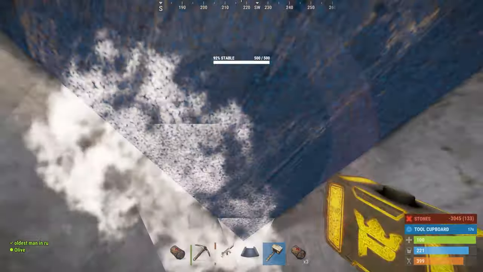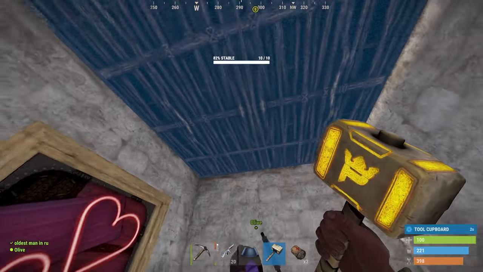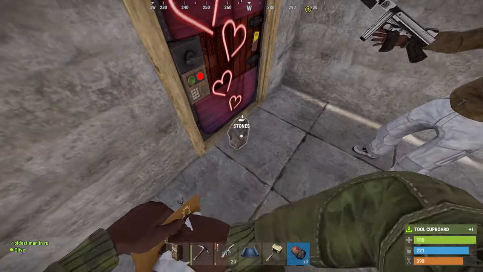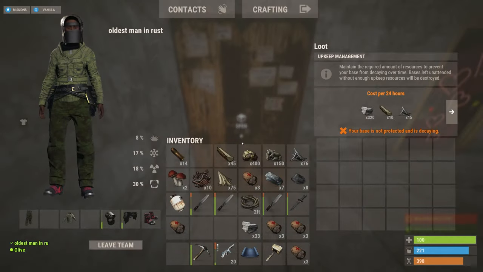Place metal door. You got any other resources? Because this one above you needs to be upgraded. I just threw what I had. That's it. This is all I have. Perfect. Shut up, then.